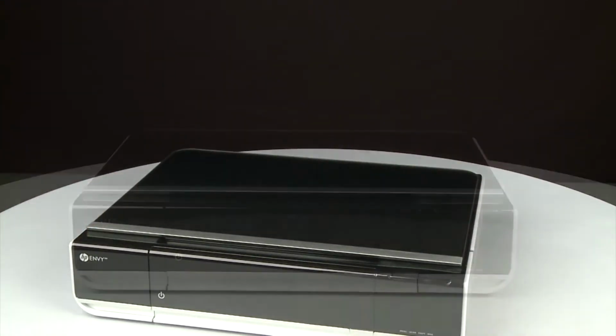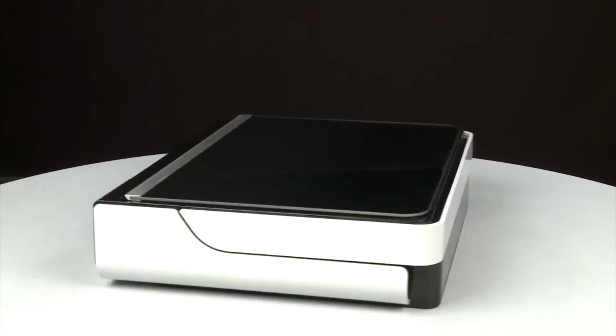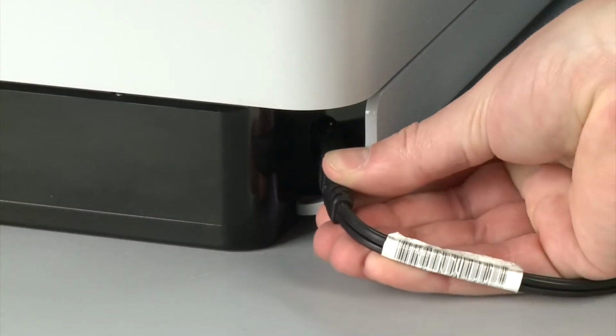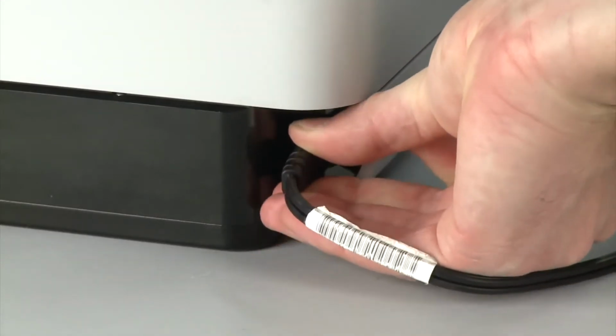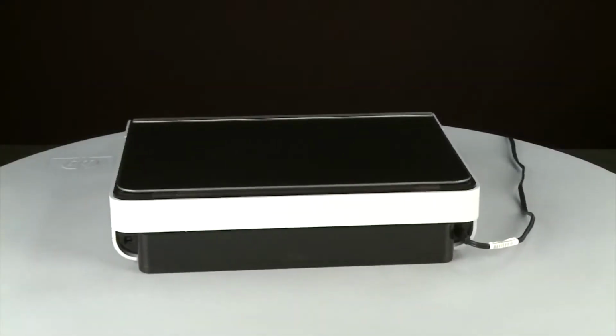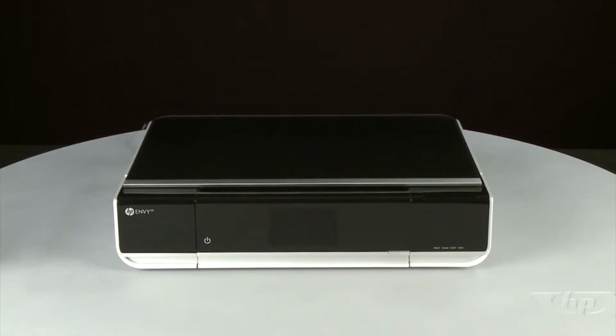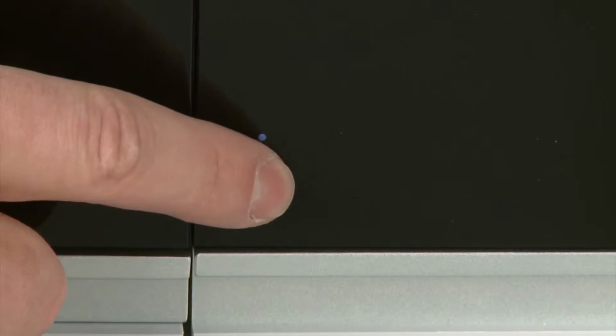Turn to the back. Reconnect the power cord. Return to the front. If the printer does not automatically power on, press the power button.